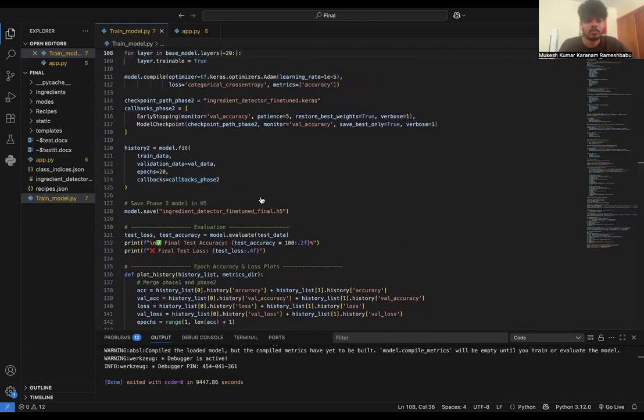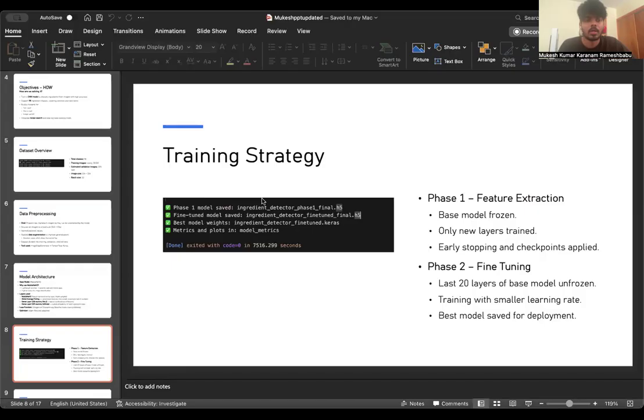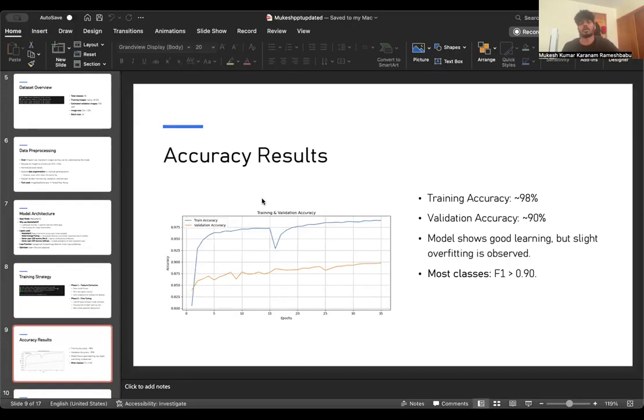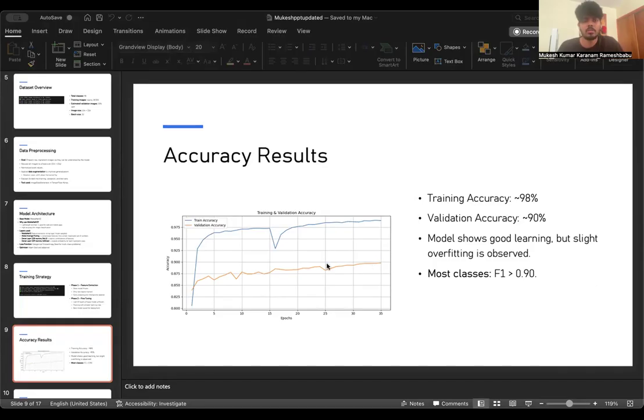This is our code as of now, and we got an accuracy of around 98%, and around 90% on validation data. That means it learned well, though there is a little bit of overfitting. Most classes had very good performance here, as you can see.